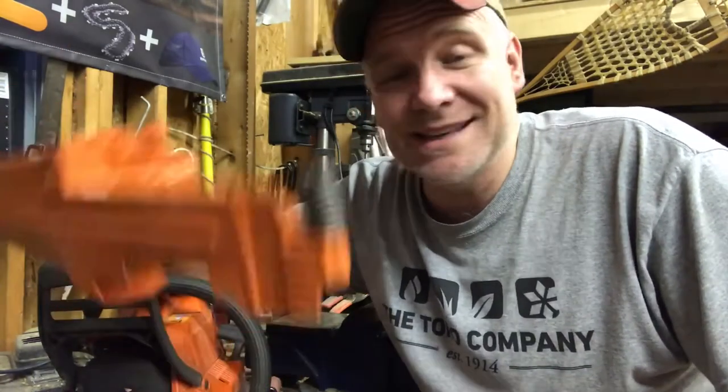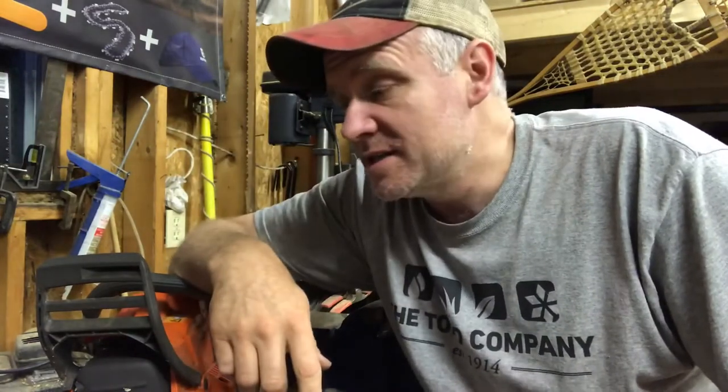Backstory on this thing is I bought this saw and the first time I went out, in the middle of the winter, I broke the tank. I sent an email to Holzfforma and they sent me a fuel tank for it. And the fuel tank that came with it the second time seemed to be a whole lot better quality than the one that came on this saw originally. So I was pretty happy that they came through with warranty on it, but I haven't had time to install it, so we're gonna install it now.